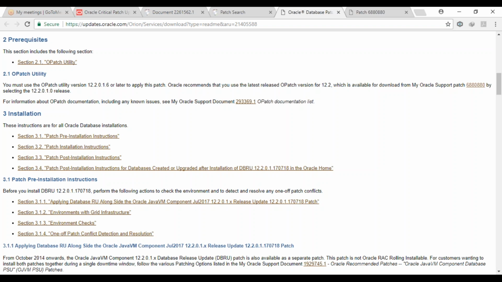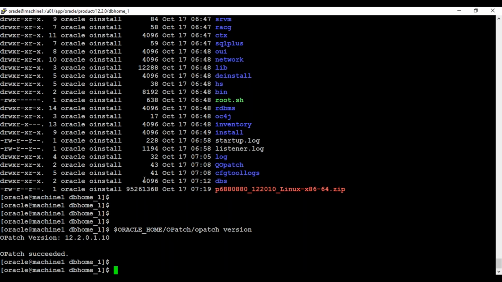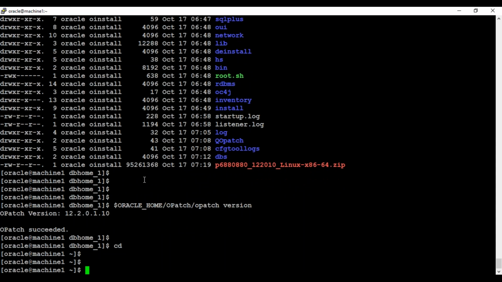Now the second prerequisite is you need to take a backup of Oracle Home, Oracle Inventory, and of course the database also. All three things you need to take a backup of. So how are you going to do that? Suppose I want to take the backup into U03. We are going to take the backup in the form of a tar file.